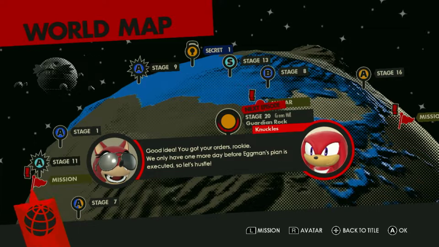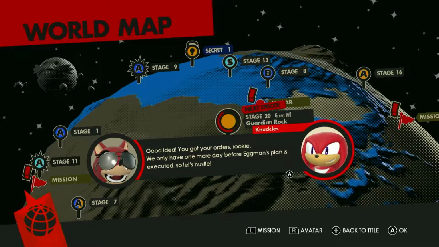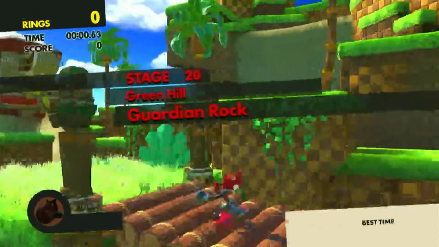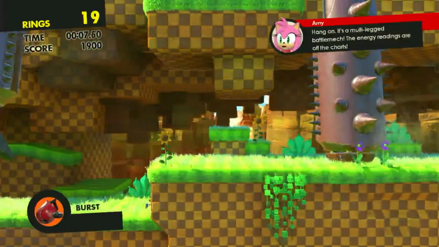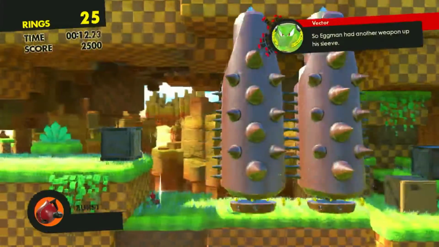We only have one more day before Eggman's plan is executed. So let's hustle. All right. Guardian Rock, Green Hill Zone. Unidentified heat source detected. Requesting analysis. Hang on! It's a multi-legged battle mech! The energy readings are off the charts! So Eggman had another weapon up his sleeve.